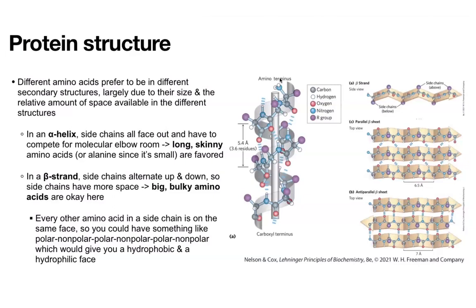And those can be parallel or anti-parallel. Just look to which direction the arrows are facing. Often in the case of the anti-parallel, they're going to be connected by beta turns, where in these turns you're likely to find glycine and proline, but you're very unlikely to find glycine and proline anywhere else. A glycine or a proline could totally disrupt the secondary structure, could screw up your alpha helix or your beta sheet.